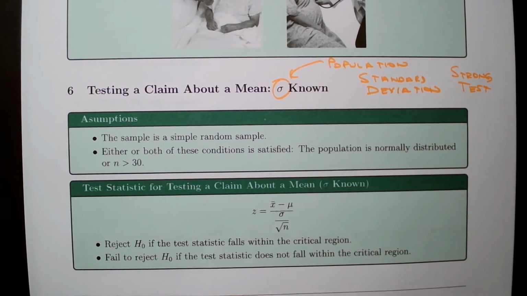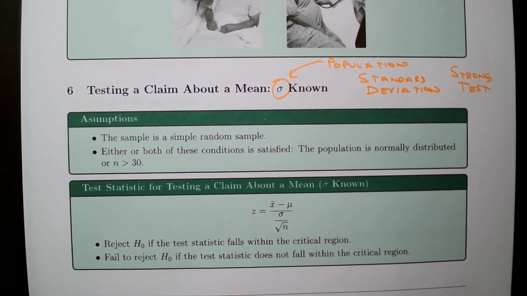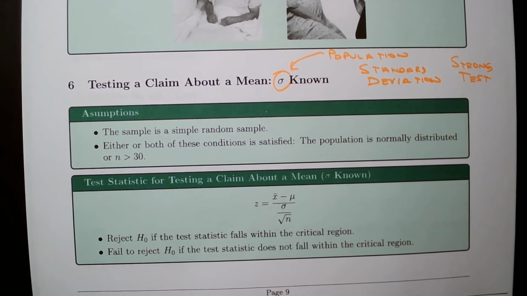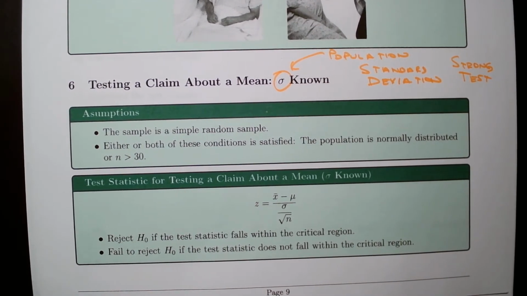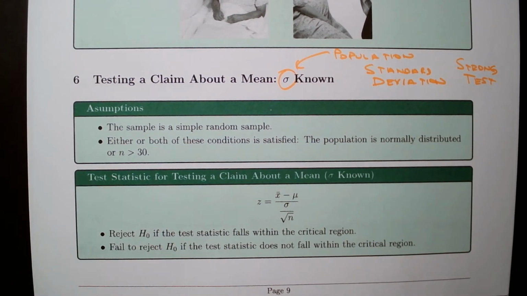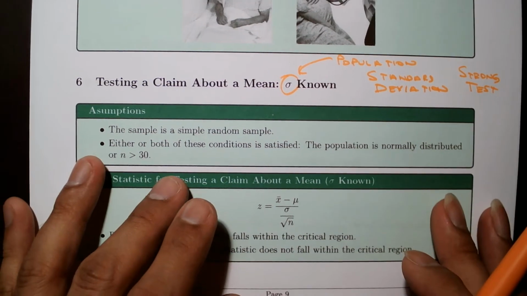Again, keep in mind the difference between a parameter and a statistic. A parameter is a numerical value that comes from the population, as opposed to a statistic, which comes from the sample. So it's stronger when we know something from the population, because that's ultimately what we want to do inference on. All right.